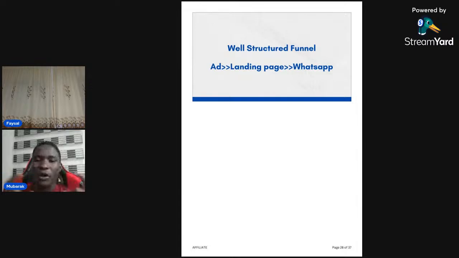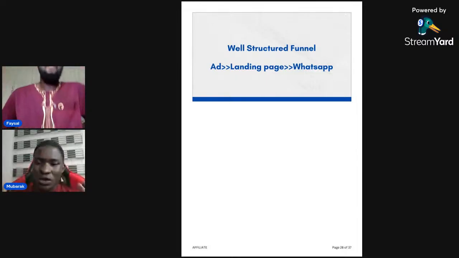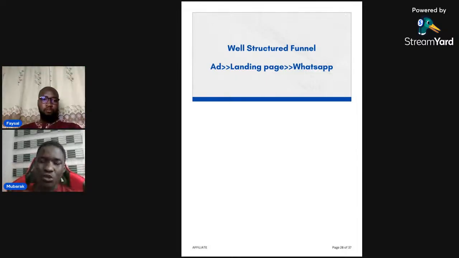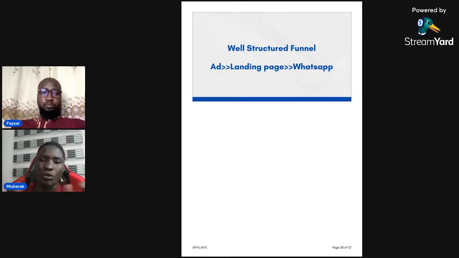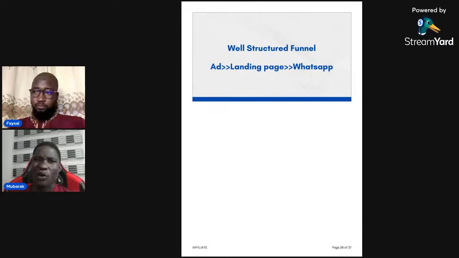So that's it. And then on your WhatsApp itself, if you don't have a well-funneled WhatsApp, you will end up losing a lot of leads. You have to have a proper, well-structured WhatsApp automation, so you won't be losing a lot of people. When people come and the first thing they see on your WhatsApp is "welcome" and some other poor messages like that, they will just exit, and they won't care about that product or offer that you're promoting.